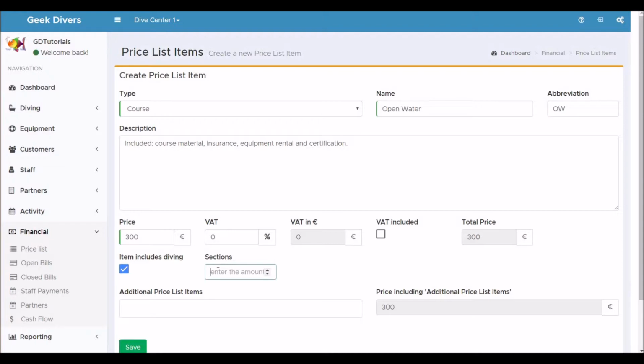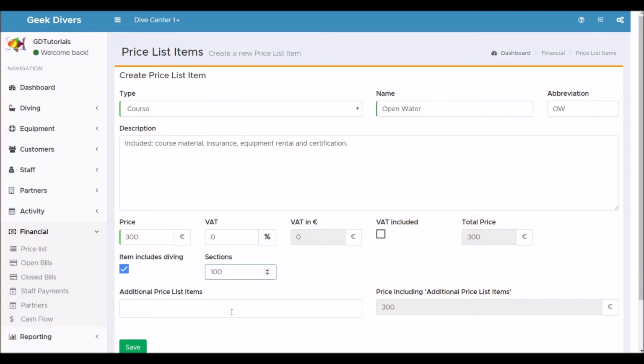The sections field is very useful in case this course can be taught by more than one instructor. Here, if you define the number of sections in this course, you can assign how many sections each instructor actually taught. If you type 100, you consider the sections as a percentage. So if 2 or more instructors will teach this course, you can define which percentage was taught by each instructor. Their commission will be based on the percentage or on the number of sections that they actually taught.